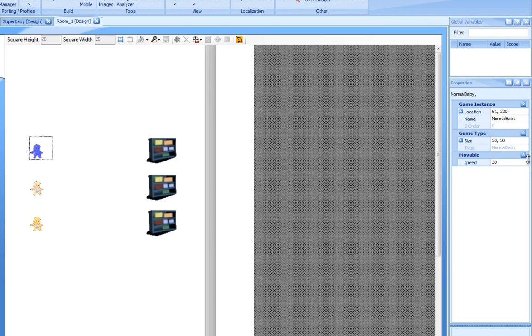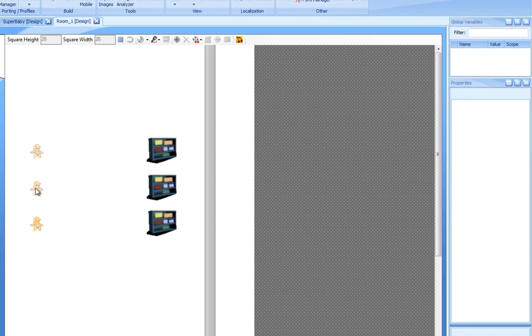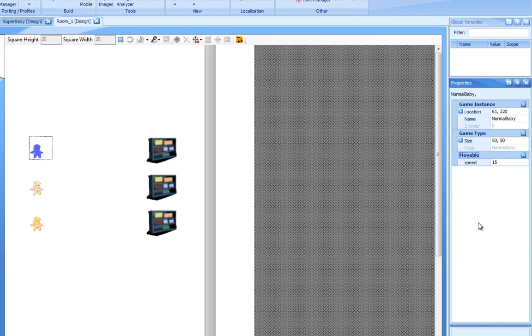In addition to indicating the sprite's position and dimensions, a movable section appears, where the speed property is displayed with a default value we specified for the object. Let's change it to half the speed. Notice that this time no dialog appeared. This is because the change only affects the current instance and has absolutely no effect on any other object or instance of the game.